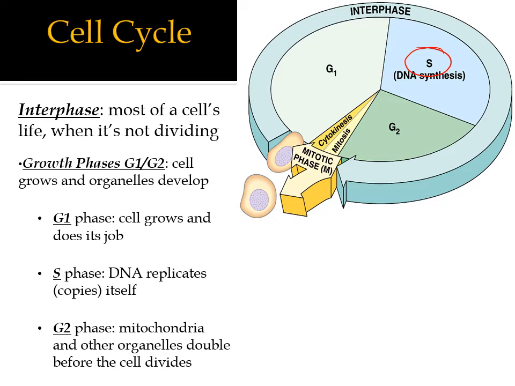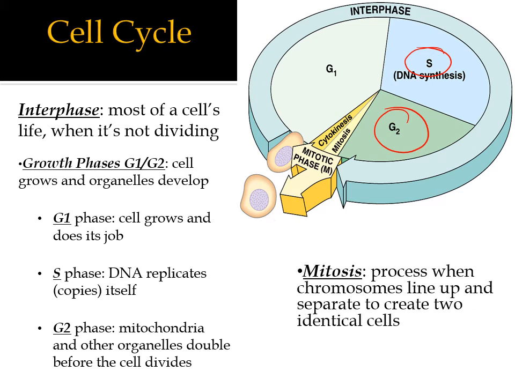Now, once this is done, once the DNA is fully copied, the cell goes back again to do another growth phase in G2. Again, it just sort of goes through the processes, kind of gets ready, replicates some of the organelles, gets ready to divide, until it gets to the point where it is fully set and ready to divide and make a new copy of itself. And that's this process now that we call mitosis.